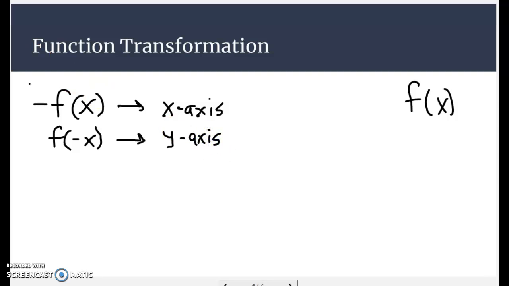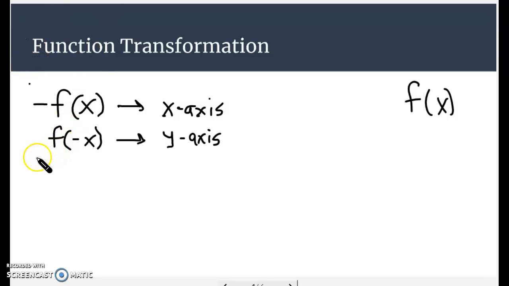All right, so depending on where you put a negative sign, either change every sign on the function or just change the sign on the x variable. It depends on whether you rotate around the x or the y-axis. When I say rotate, I also mean reflection. We're also talking about reflections.